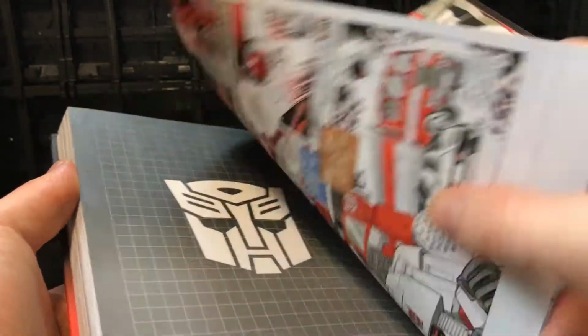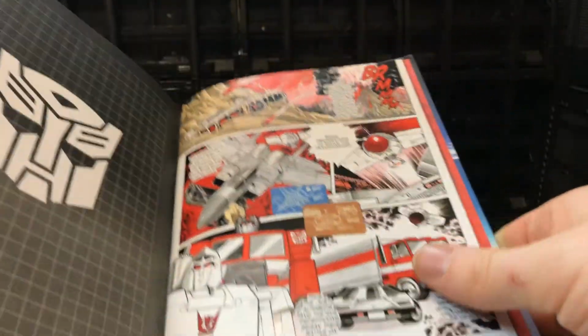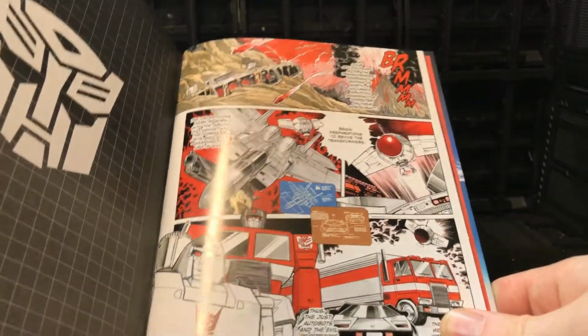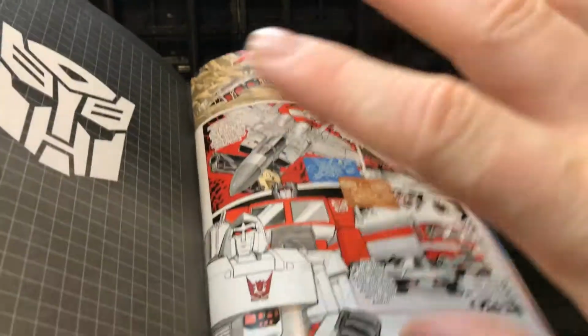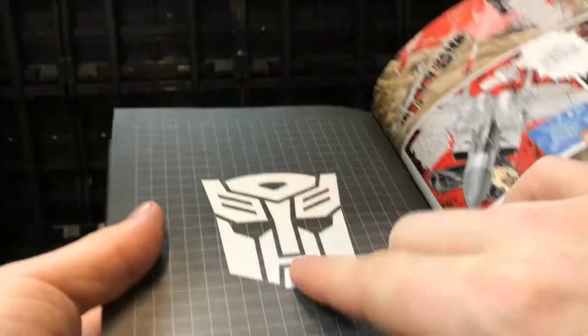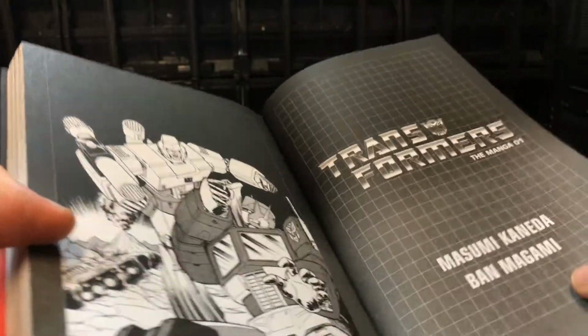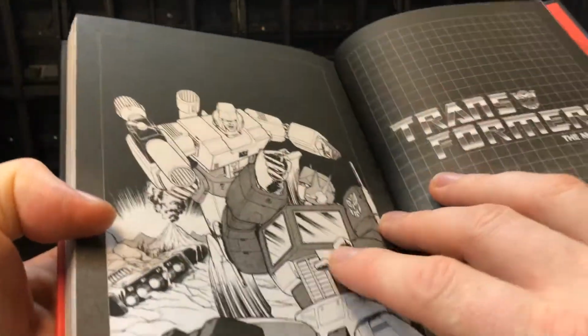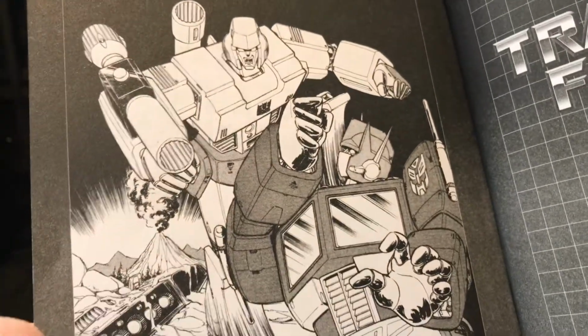And it just follows pretty much G1's normal way of thinking about things. So if you've seen the first episode of Transformers, you know pretty much what the prologue is going to be. Each chapter is separated by a nice Autobot logo or a Decepticon logo, and then we get into what is now the classic manga look, and I absolutely love the artwork here.